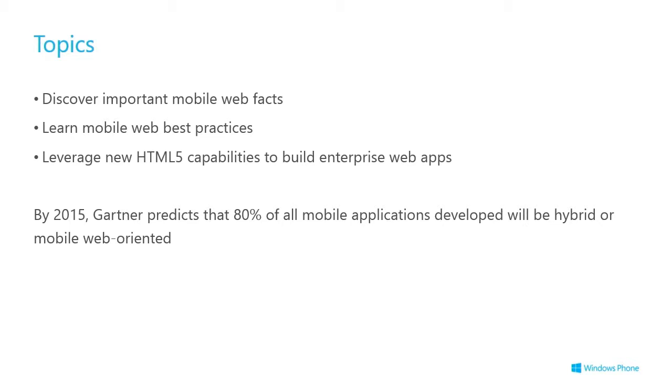And then I just kind of want to leave you here with something very enterprise-like, since I just did an enterprise session. If you believe Gartner, they think that 80% of all mobile applications will either be web-oriented, mobile web, or a hybrid. And remember, a hybrid app is a native app with the web browser control on it. And so the content is all HTML5 and JavaScript. So something to think about.